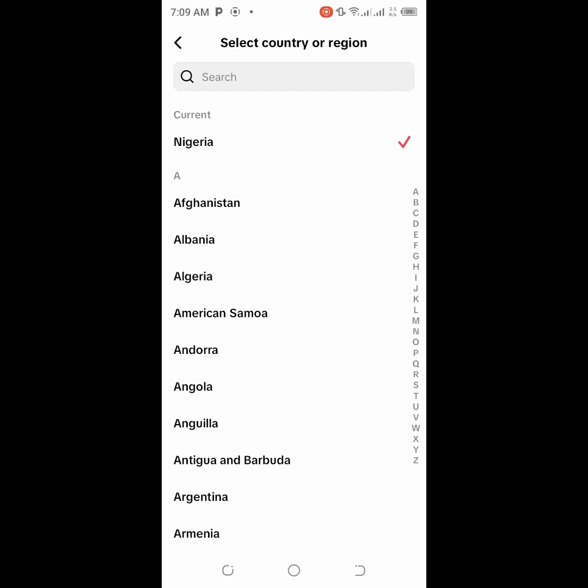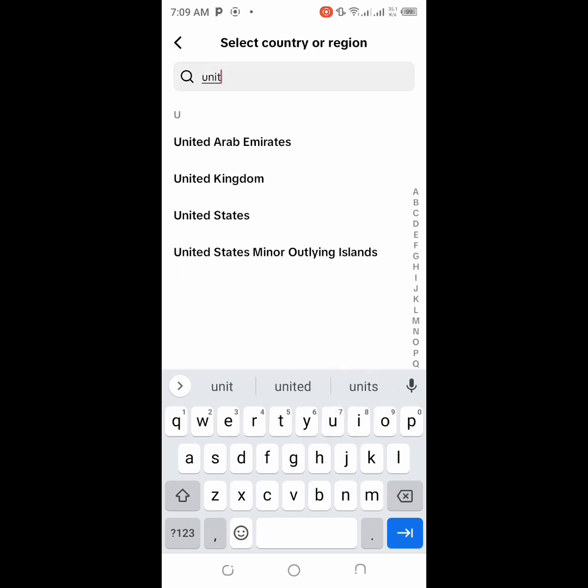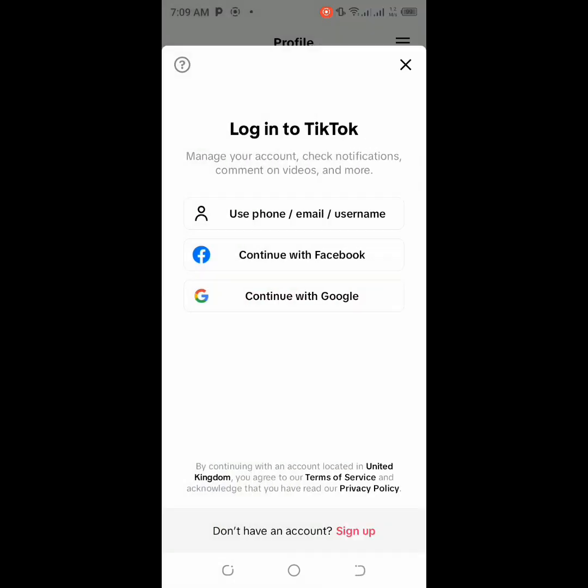Once you click on it, it will give you a list of countries. Please search for United Kingdom. If you are outside the United States and you create a United States account, it will get to a stage where if you want to verify or monetize, it will ask you for documents of the United States that you outside the United States cannot get or afford. So the United Kingdom account is safer and better for content creation because it will very easily verify and you easily monetize. All you need is just your ID card to monetize your United Kingdom TikTok account. So you search for United Kingdom, you click on United Kingdom, and boom.